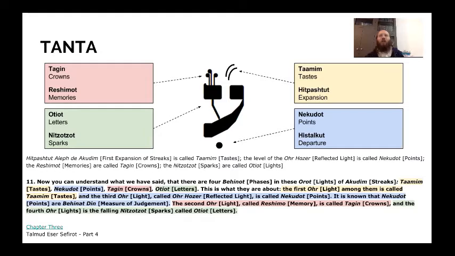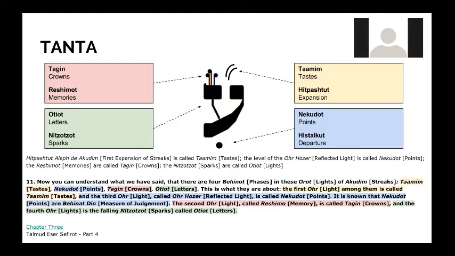It's not like, oh, I'm so old, I remember when I was younger, I could have fun. The idea is that the otiyot represent an active desire to reach a future state, and then Tagin is passive. Like, oh, I'm old, I wish I could have. If someone just has memories, they just have memories. If someone has letters, that means they have desires. That's why we call letters desires. It's I want this, but you can only want something if you had it before.